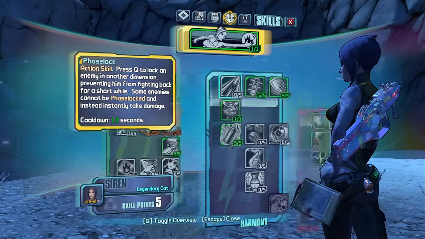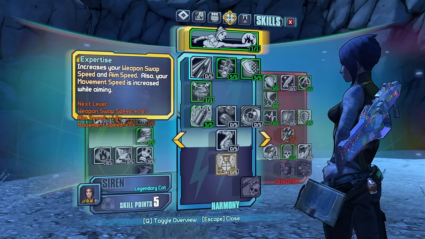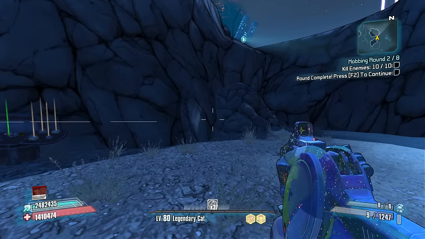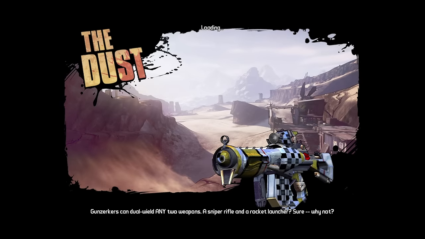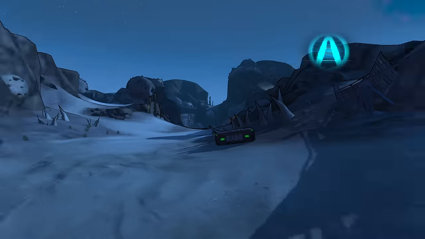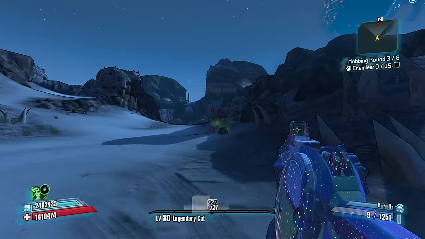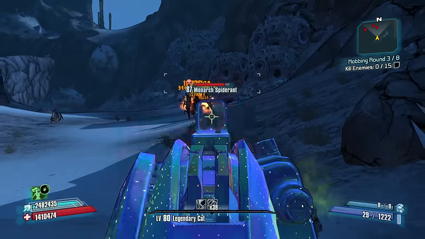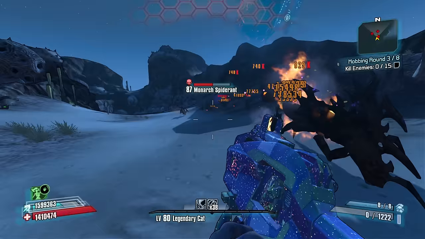Want Cinderbox or Bone Shredder? Nope. Let's do some Quick Draw. Let's get some critical hit damage going. It's nice that almost all my skills have gone to something useful. Okay, the dust. This should be another nice, easy stage. But I was gonna say, maybe I should get out my Striker, but... Just use this Nirvana for a bit. Chill out, homie.